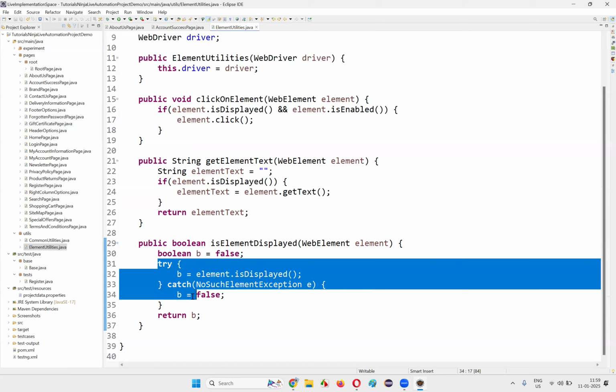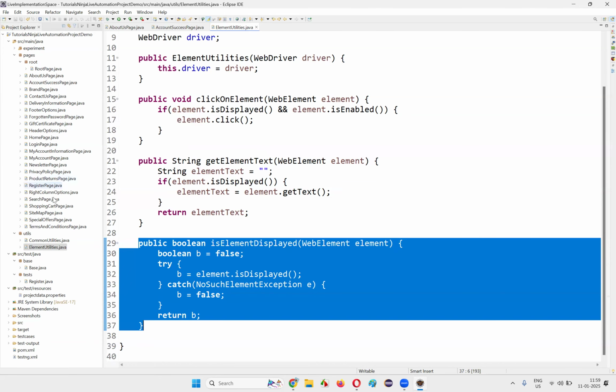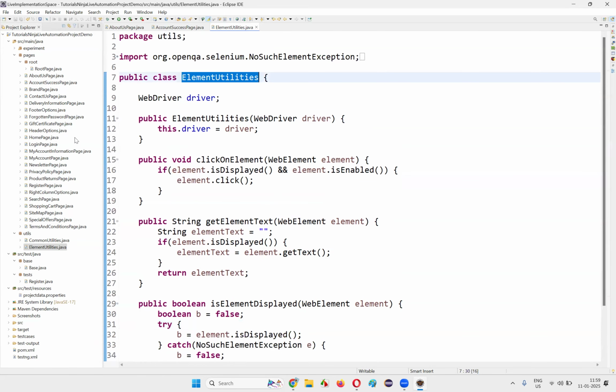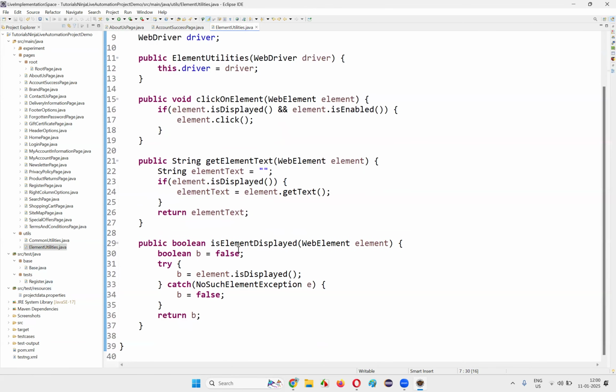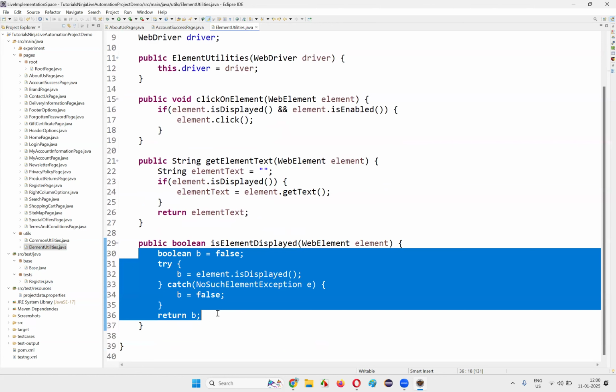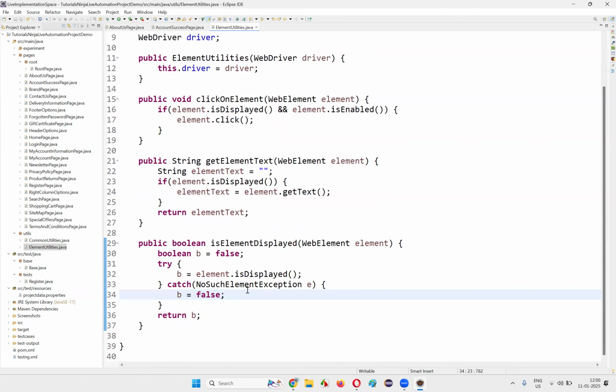So to overcome this problem, what I am doing is at the low level of the code, I mean at different layers of the code I created as part of the framework. In one of the element utilities classes, which is hidden by the page classes, which are hidden by the test methods in the register.java, we are writing the code at some lower levels, right? At the higher levels, we are not. We are taking the complexity of the framework from the higher levels to the lower layers of the code. That's what we are trying to do in the framework.